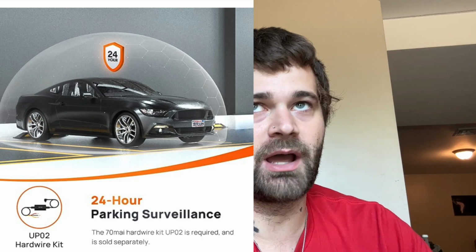The back, it's 1080. I don't think it's terrible. Honestly, the rear camera, I think, is probably better than some of the dash cams that I've got sent to me that are in the $40 range, and those I actually decided not to do reviews on just because of how bad they were. Now, the downside that I realized with a lot of these cameras is they'll boast that they have 24-hour parking surveillance, but you have to hardwire it.